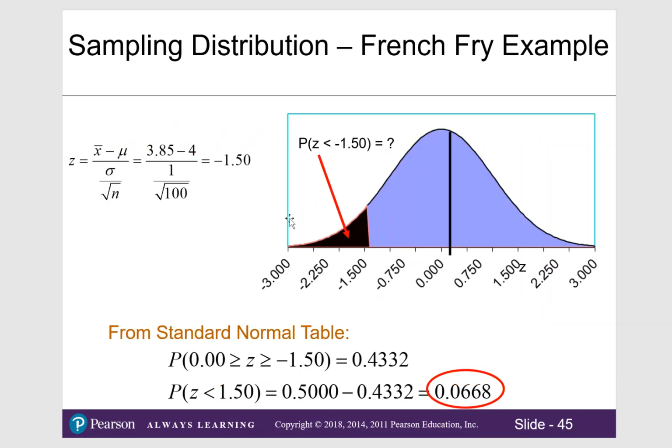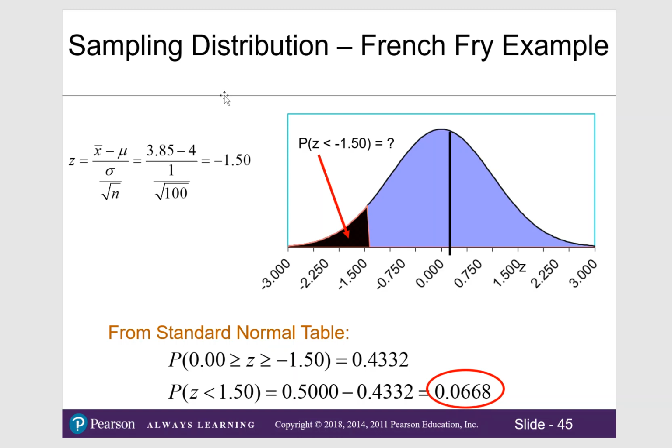Anyway, we're just going to go through, take our sample mean of 3.85, subtract the mean of the population, which is 4, divide by the standard deviation of the sampling distribution, which is 1 divided by the square root of 100. You're always dividing by the square root of the sample size, which feels kind of natural when it comes to standard deviation, because standard deviation always involves roots of some kind. And when you do that, you get 1.5.